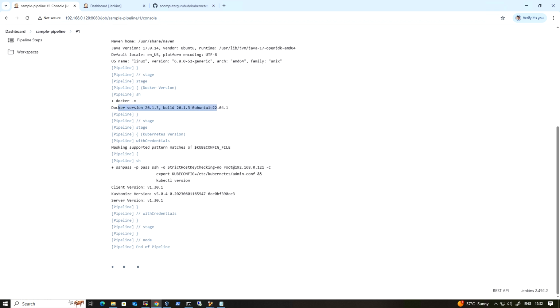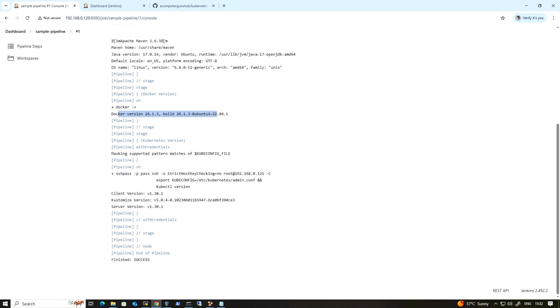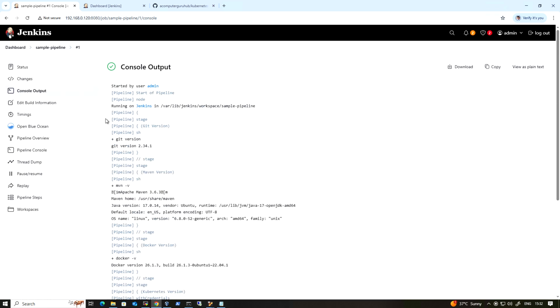This is the Docker version installed on that server, and since I have already added the kubeconfig into the credential section, it is not complaining about any authentication, and then it is providing the Kubernetes version. So 1.30 is the version we are using.